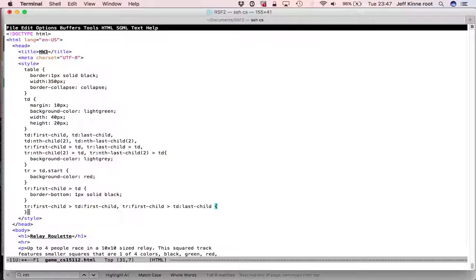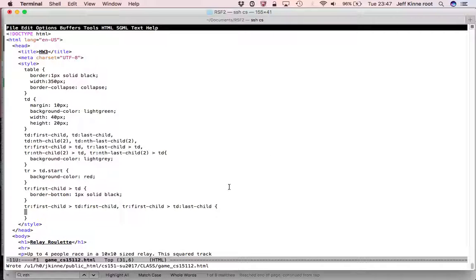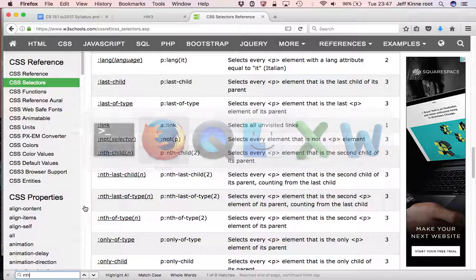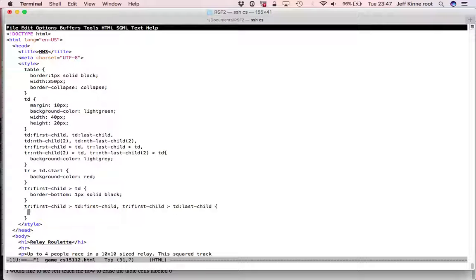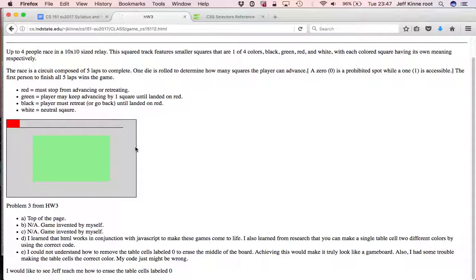So that should be selecting the first cell in the first row and the last cell in the first row, and maybe we don't want to have that line there. So then we'd have border bottom none. None is a keyword that we can use.